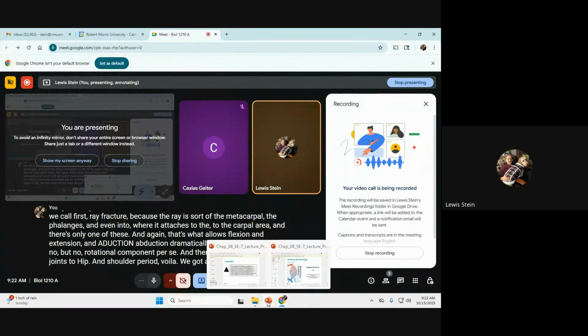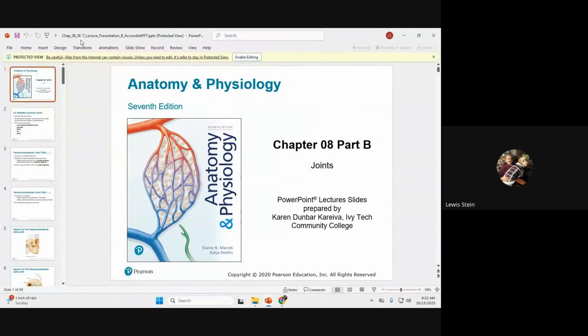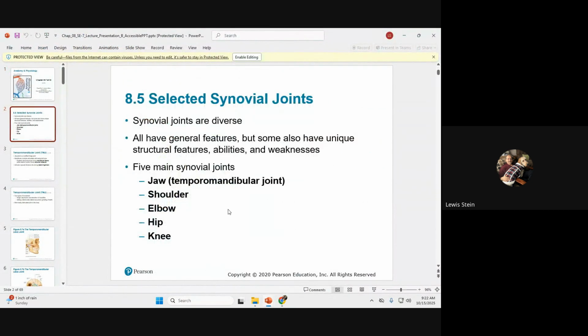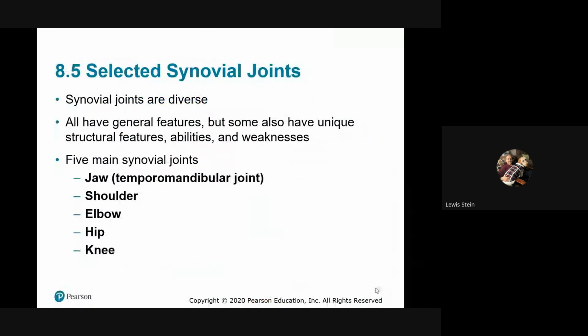Now we get into the specifics of the joints, and then subsequently we'll get into the arthritis nuggets, and that concludes the chapter, and that will conclude what's on the next exam. So effectively, it will be 2 weeks from today, the 20th, one way or the other. I will probably have, I'm guessing, no more than 60 questions. We'll do the same mechanics that we had before. We'll figure it all out at that point.